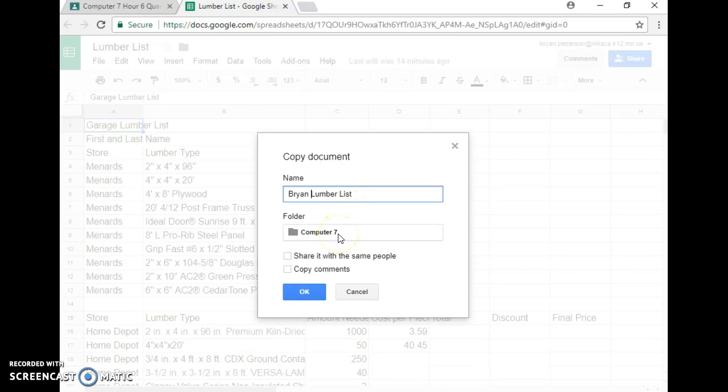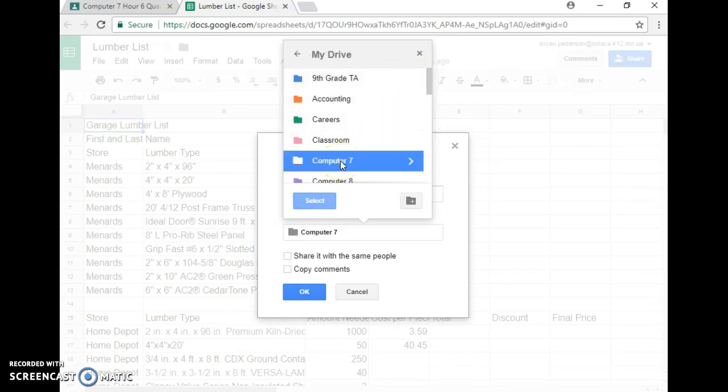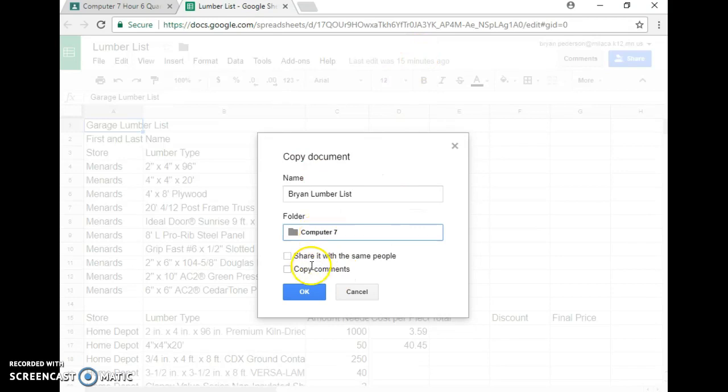Now, if this doesn't say Computer 7 folder right here, if it says My Drive, you can click on it here. And what ends up happening is if it says My Drive, it'll look like this. So if you go on My Drive and you go over here to the arrow, you can do Go to My Drive. And then you can find your Computer 7 folder and click on it. Okay? And you can hit this arrow right here. That's where we want it to go, okay? And then you hit select. Now it won't let me do it because mine's already in there, but it'll let you guys click on select. So make sure it's in your Computer 7 folder, then it organizes it nicely for you.